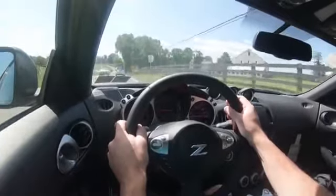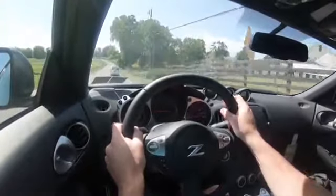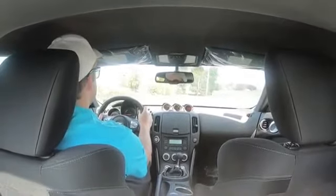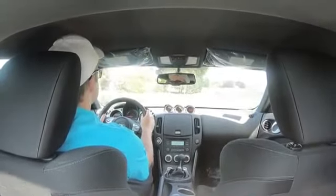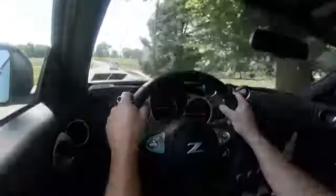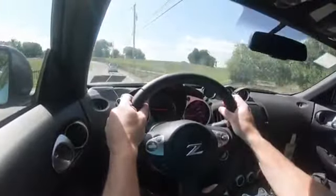Then touching on suspension and handling a little bit, I did want to first start by mentioning there is a carbon fiber composite drive shaft that comes standard on all trim levels. That is definitely nice, and one of those key components found in high performance cars, so love that. Limited slip rear differential is going to come with the Sport trim level and up, so that is going to be there for you as well.